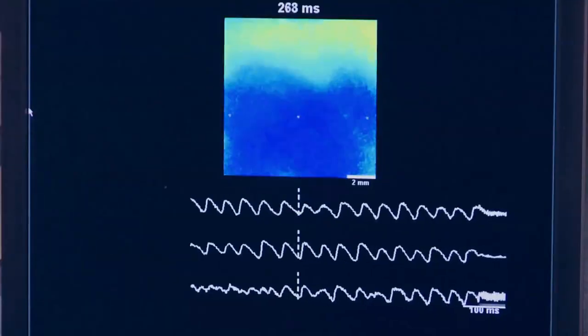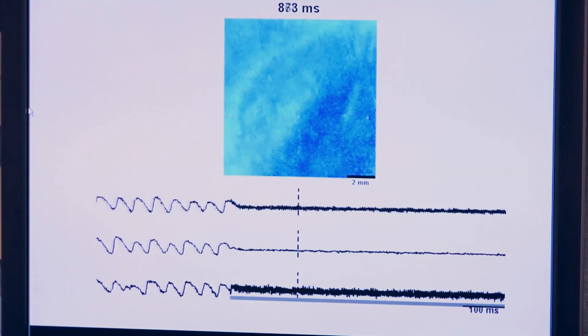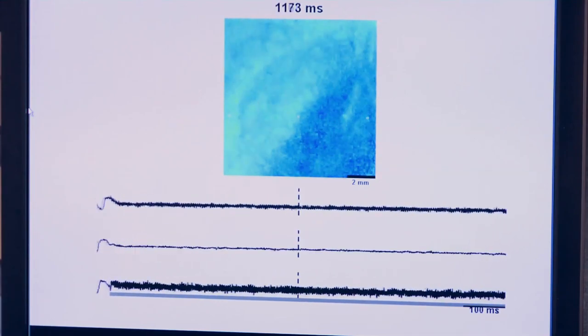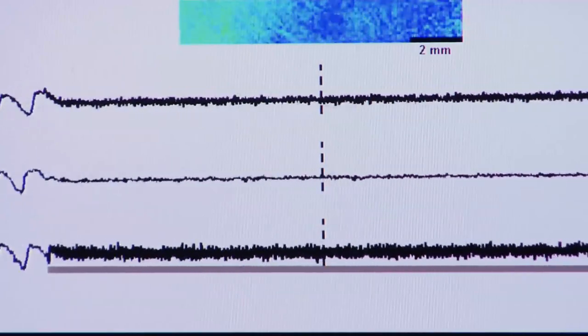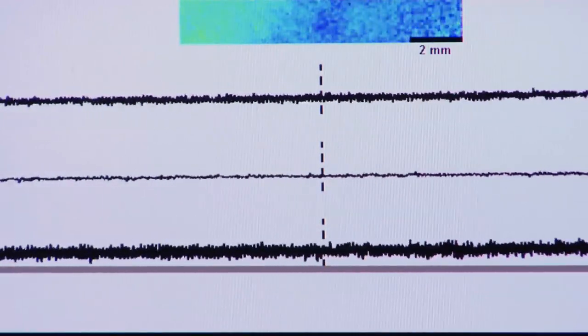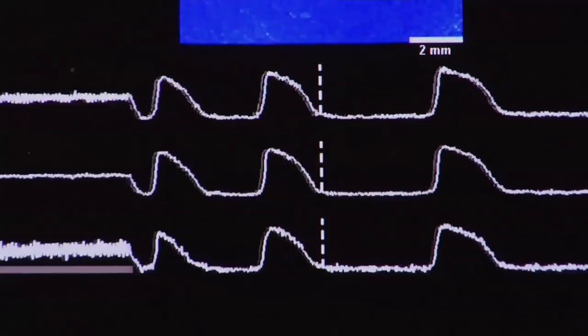The researchers demonstrated their new technique in lab experiments with heart tissue. These patches of color show what happens in arrhythmia — electrical signals move through heart cells in a disorganized way. When researchers applied a high-frequency alternating current, they disrupted these chaotic electrical signals, putting the beating cells in a suspended state and stopping their irregular rhythm. When the current was turned off, the cells immediately returned to an organized heartbeat rhythm.